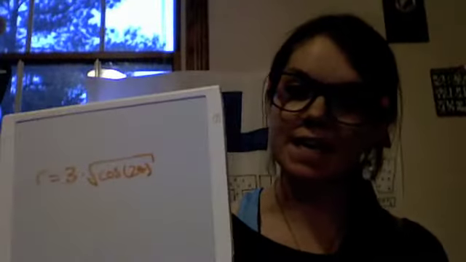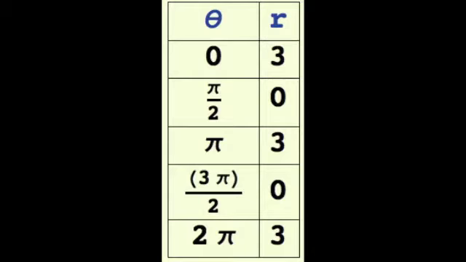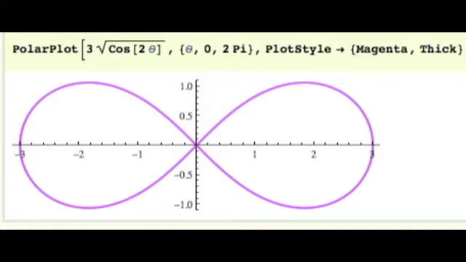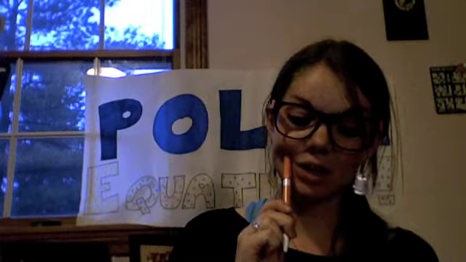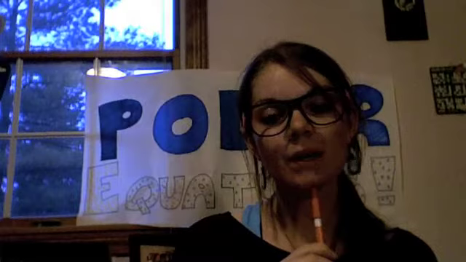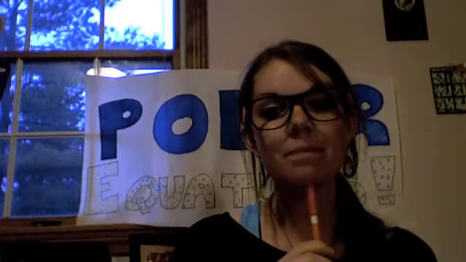First one we're going to look at is r equals 3 times cosine of 2 theta. So, you know, we're going to take our thetas and put them into the table to find our r's, and then we're going to plot our r's on the polar coordinate plane. That was beautiful. And so we saw that it was kind of like an infinity going over the x-axis, which looking back we should have seen coming, because cosine we know correlates with x when we're going from rectangular to polar. So yeah, that makes perfect sense.